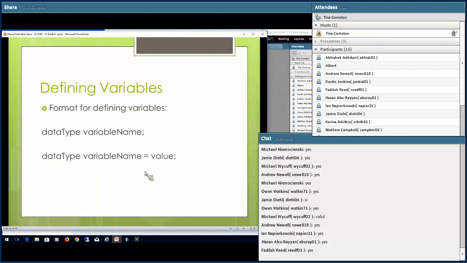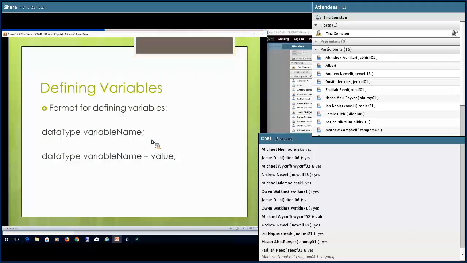Okay, when you're defining a variable, the format for defining a variable is data type, space, and then your variable name. And either one of these can be used, colon or semicolon. What this does is it says, hey, computer, I need to define this variable with this data type, and I'm going to be using this, so I want you to set me aside some space in memory, but I'm not giving you a value just yet. So this would contain a null value. It wouldn't contain an actual value, but the space in memory would be allocated and it would be ready to be used.